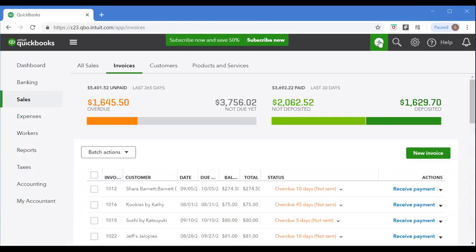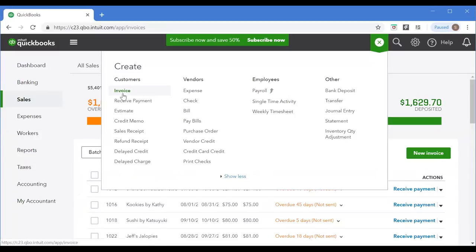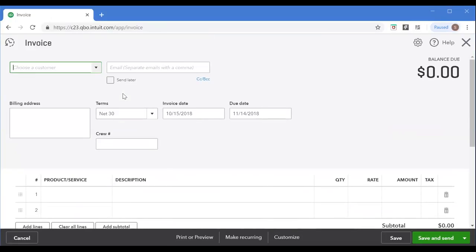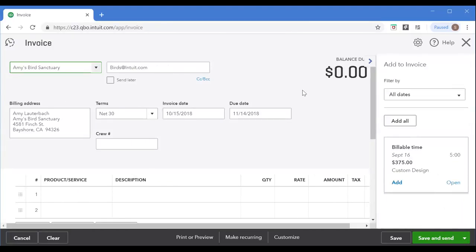And now we will prepare an invoice with multiple items. I will use the memo on page 158 of your textbook, where we prepare an invoice for Amy's Bird Sanctuary for 5 hours of custom design, 5 hours of concrete pouring, and 5 hours to install the fountain. So once I click on the customer, all the address, email, terms are populated. Make sure I change the dates to what is given in the memo, which is 1/1/17. So the due date is 1/31.